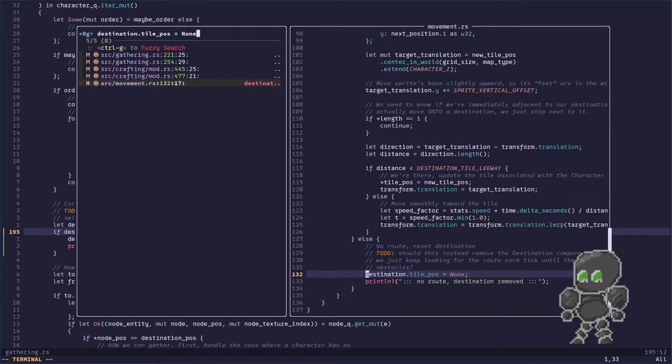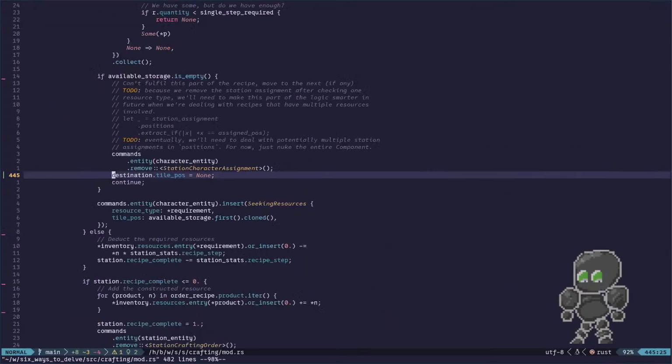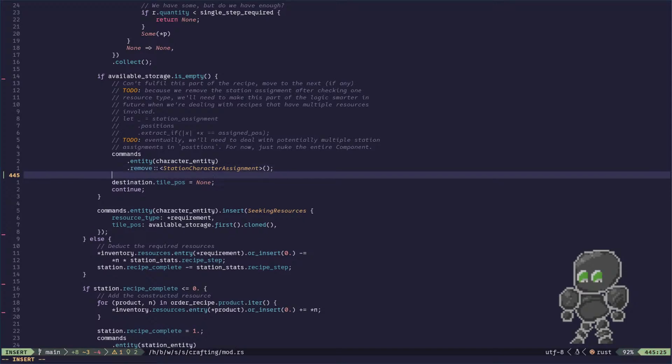Or the movement code can do it because there's no root, but that shouldn't happen. So this is the only one I can think of that would be suspicious. So let's see if that's firing. This should not fire during a gathering run.